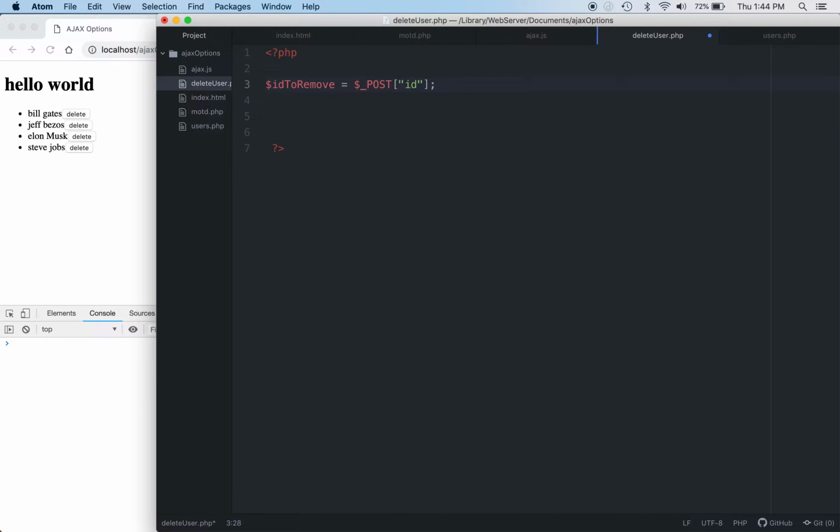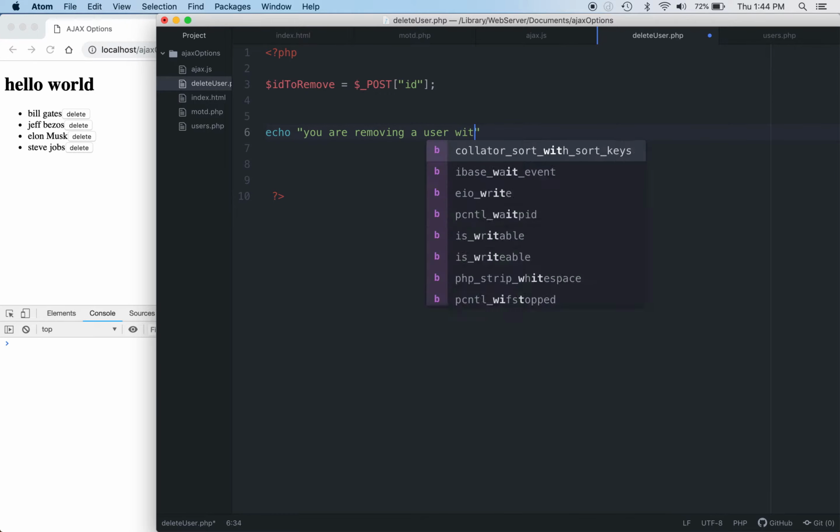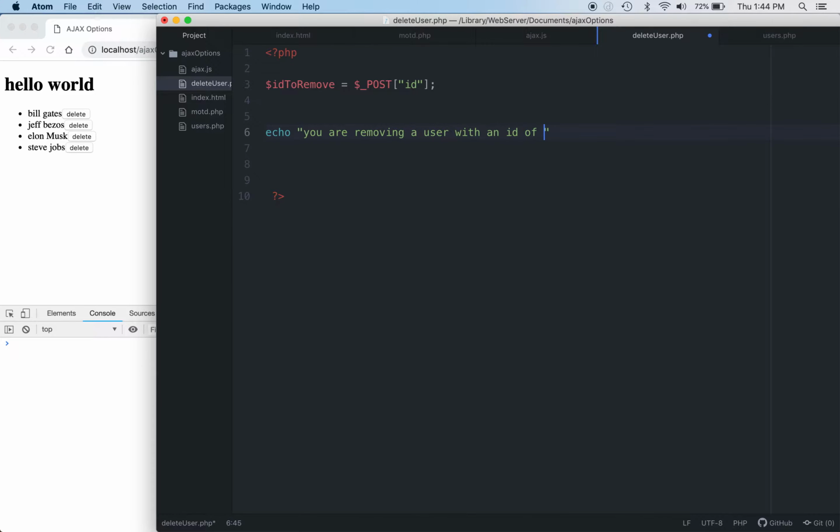So the parameter name that's coming to the server is just ID. I'm calling it ID to remove, and then I'm going to echo out some message. You are removing a user with an ID of, and then I can just embed ID to remove, and that'll show up.